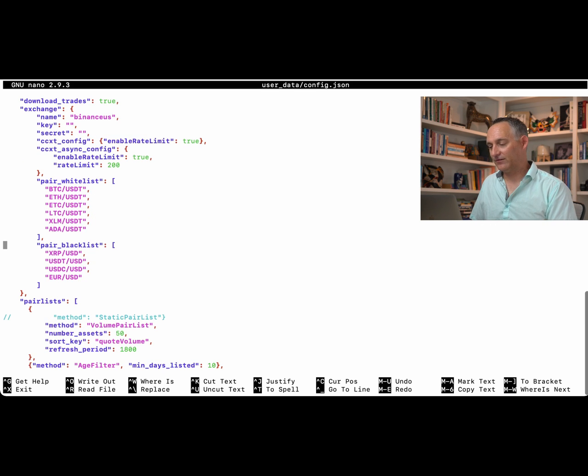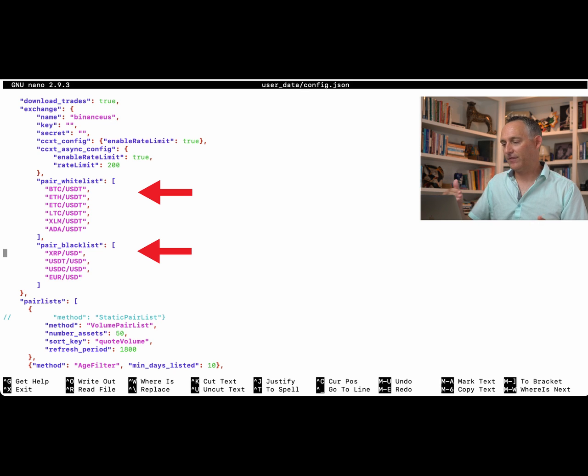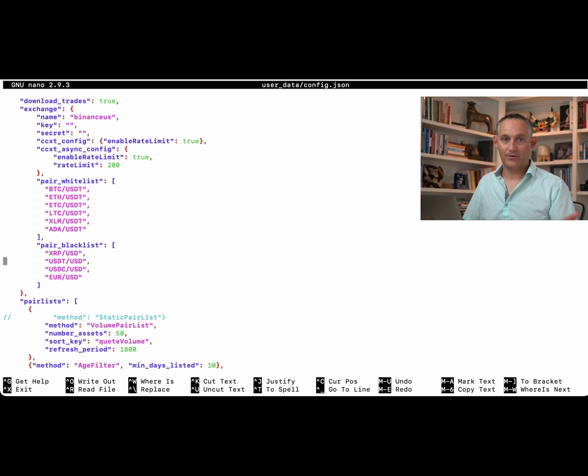And next we have a few things about pair whitelists and blacklists, okay? So I have a few things in here just as examples that I set up for whitelists. There's other things that will determine what pairs I am trading with. Just as an example, I wanted to show that no matter what those other calculations do to decide what pairs I'm going to trade with, I want these ones to always be valid. And then conversely, there's a blacklist. So no matter what happens, I don't want to trade on these pairs.